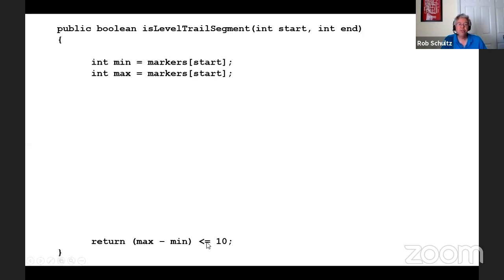We said we also need a for loop. In this case, our starting position is the parameter start. Our ending position is the parameter end, but remember the precondition that said that end will always be less than or equal to the length of our array minus 1. So we are guaranteed that even if we go up to and include end, we won't go out of bounds. We want to make sure that we're staying inside the boundaries of our array so we don't get any bounds errors. All right, so we're going to start at position start. We're going to go up to and include position end with our loop control variable, our index position.